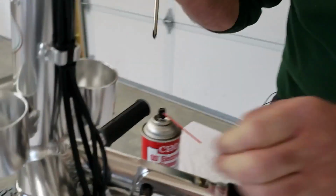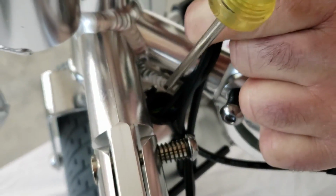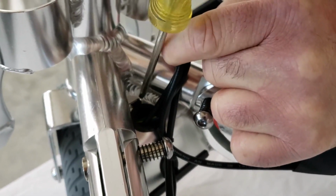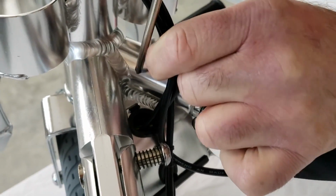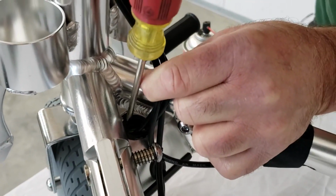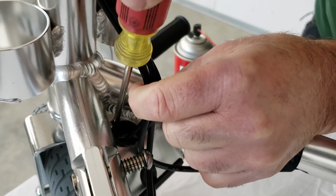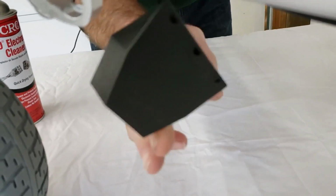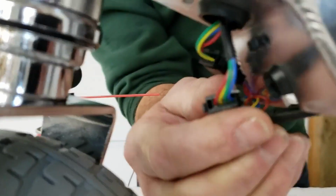So Kevin, if you would, we're going to talk about removing the junction box cover first. What you're going to see here is at the apex of the so-called three-way joint, in front of the grommet where the wires and brake cables and so forth pass through for the controls, a little black tab sticking up. Just take a screwdriver. You can do it with your finger, but just push against this. And you'll pop off your so-called junction box cover. We'll tell you all about reinstalling that in a second. That will expose your connections on the underside of the scooter.